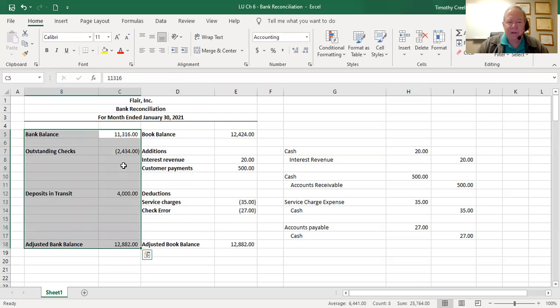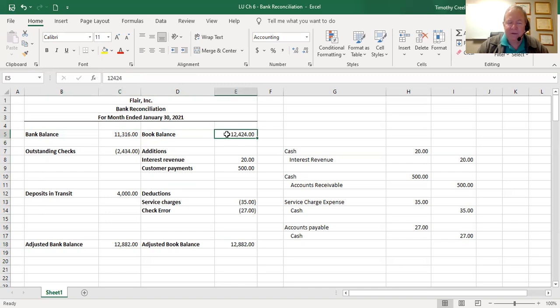So as we compare the bank balance with our balance, there's going to typically be two differences. One's going to be outstanding checks. These are checks that we've written, and once we write a check and send it out, we take it out of our cash balance. So these are checks the company has written and taken out of the company's balance, but they have not yet cleared the bank.